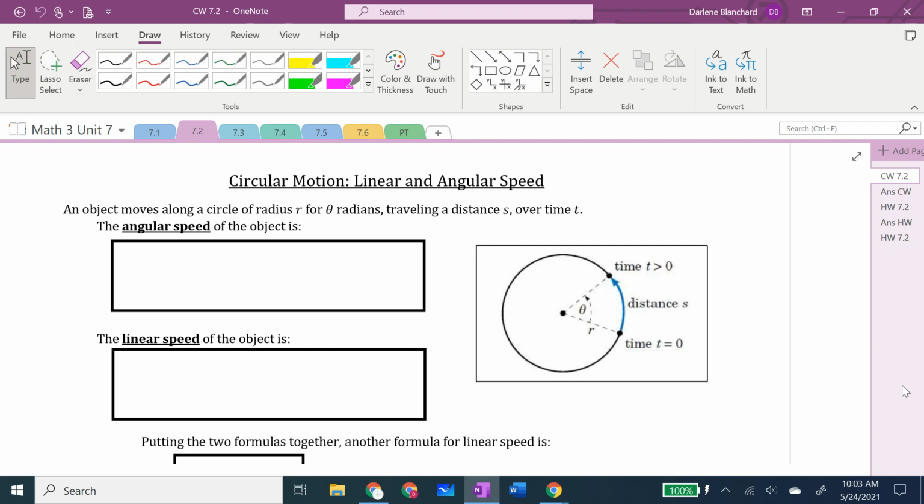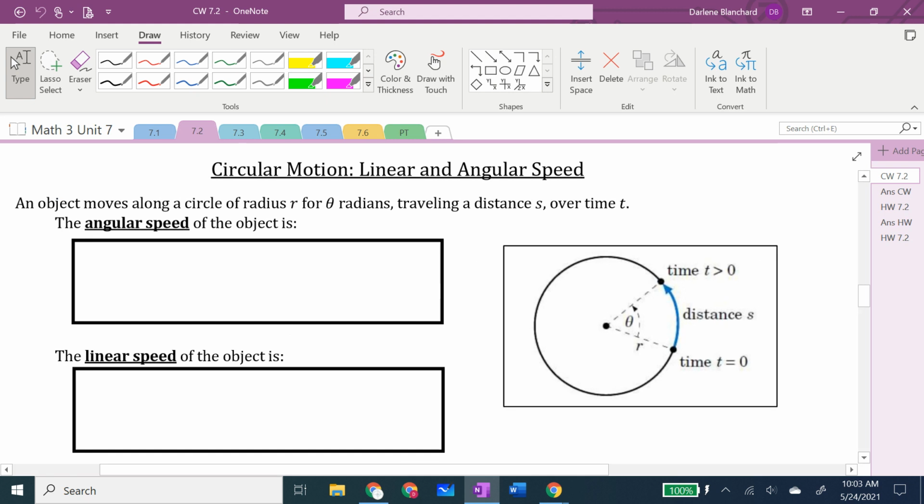Okay, we get to look at some application with circles. This is going to be fun. Now, anytime we talk about speed, speed involves time. You're used to speed like don't go over 65 miles per hour on the freeway kind of thing. But if you think about 65, that's miles per hour. So it's a length divided by a time. Miles per hour is a length divided by a time.